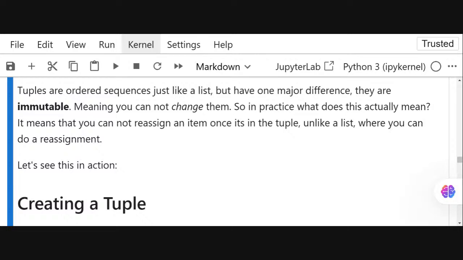So we're looking at creating a tuple. Like I said, a tuple is very simple. You use parentheses.